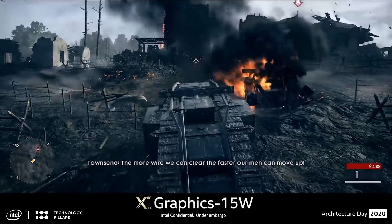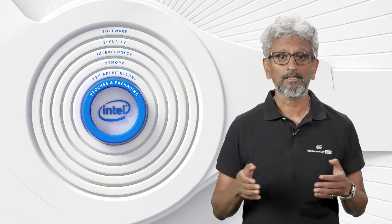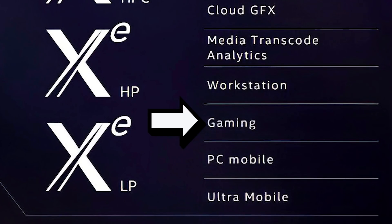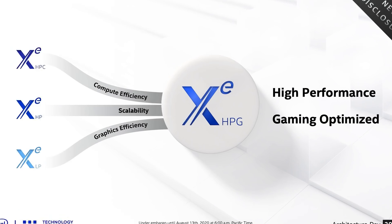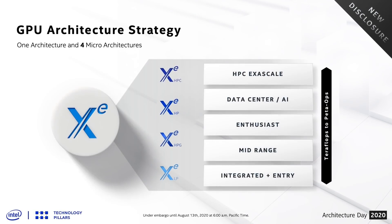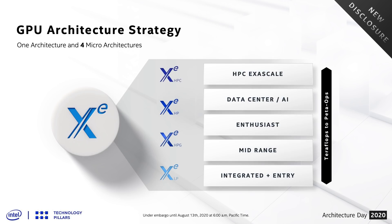Everyone is more concerned with Intel's upcoming discrete GPUs, and they did not disappoint. Previously, Intel only mentioned gaming in their XE LP architecture, which covers low-powered, very low-end GPUs. But now they've added a completely new tier called XE HPG for mid to high-end cards, featuring hardware ray tracing. Intel didn't go into much detail, but confirmed the new cards will ship next year with GDDR6 memory, manufactured by another foundry — likely TSMC.